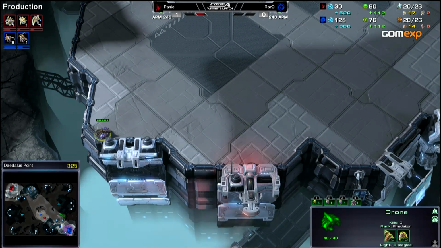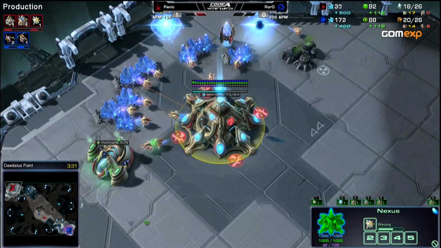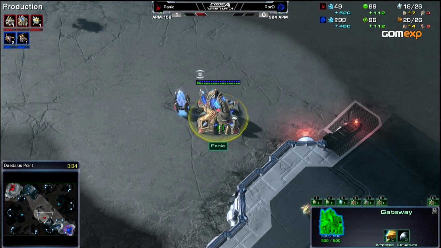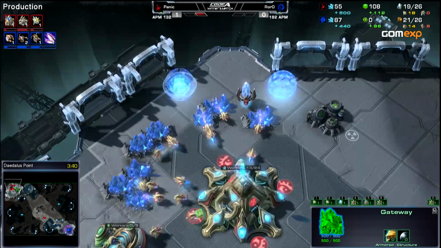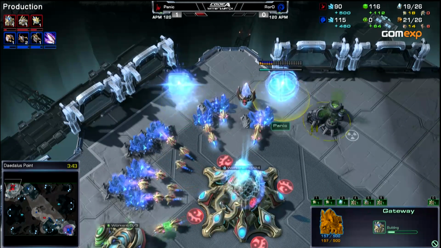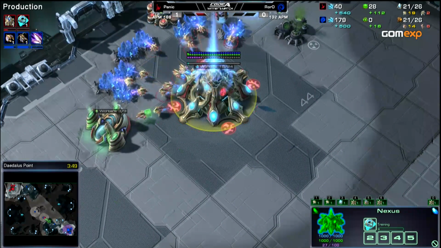The Zerglings alone that come out here will kill his Zealot, and then he may even lose his pylon before the Stalker comes out. He cancels the Zealot even, and he wants to get the Stalker first, which is actually a pretty smart choice, but even that, I don't think he's going to get it. And if he does, the Zerglings are just going to surround it and kill it. He can't even make it. He's just going to have to let this gateway go.